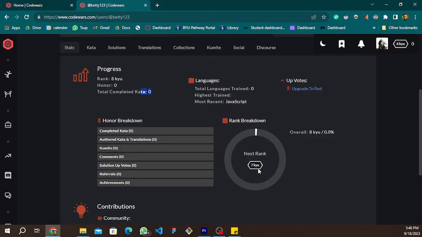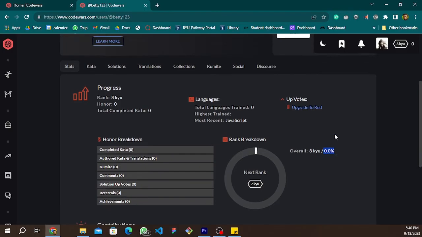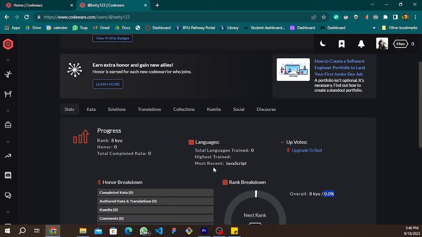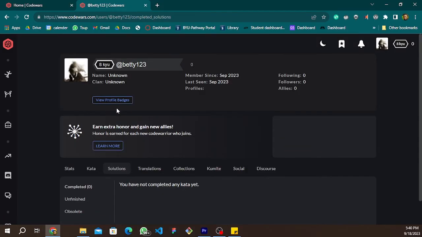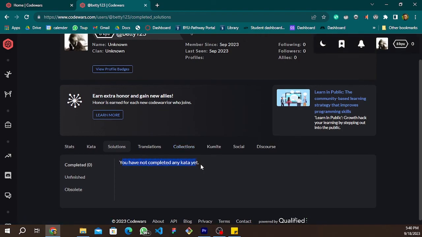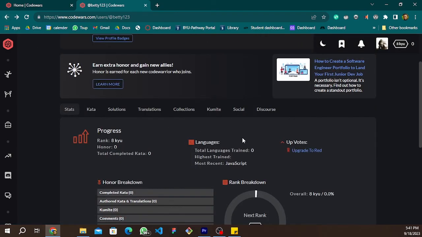They show the percentage you are missing so that you can go to the next rank. You can also see the languages that you use. Another very useful part is this navigation. Maybe you want to come back to your solutions. Here it says I have no solutions yet.